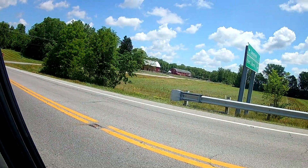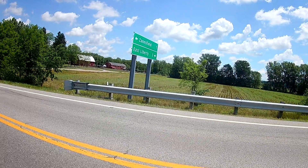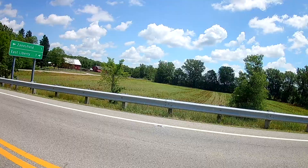Hey guys, Red Pete with Harlow here. We're just out goofing around on the way up to the lake today, Friday the 20th. This is Marmon Valley, the horse farm — Zanesfield's a mile. And we're going into Valley High. I'm going to show you what my ski slope looks like in the summertime.